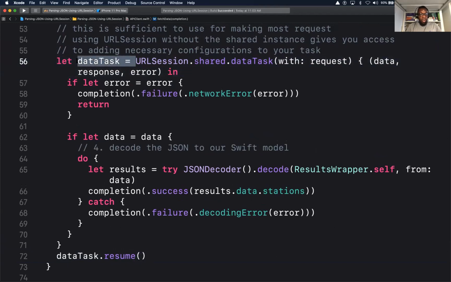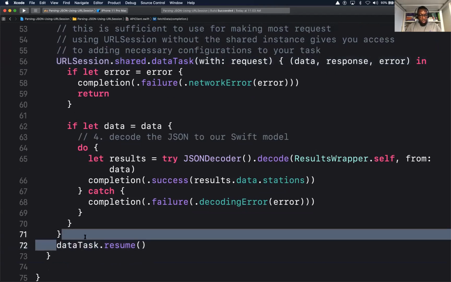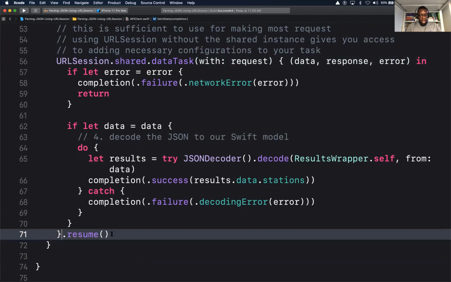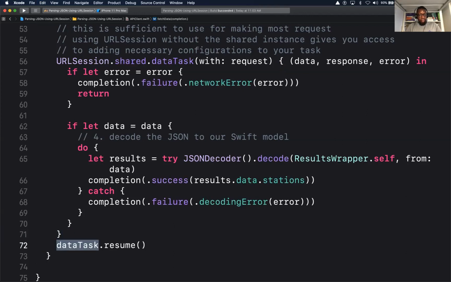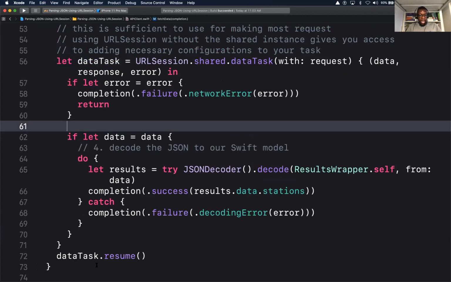Because you could see code like this written where you don't have a constant and you attach the resume to the actual URL session like that. But I would caution against doing that because it's very easy to forget this. And your code doesn't give you any warnings. Everybody with me? Yes. So please practice writing this using a constant. That way you're not leaving your code with a warning and you'll know to resume. Other than that, if you do this, you'll most likely forget. But if you have a warning in your code, we know we don't leave warnings in our code. So we'll be able to capture that there.